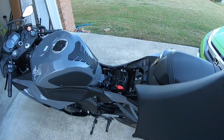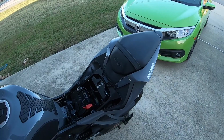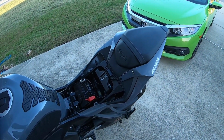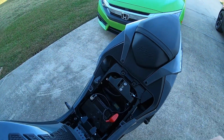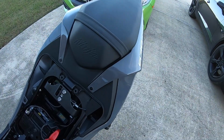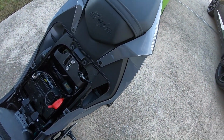So now you've got the back seat off, but we still have to get back there to the toolkit, because we'll actually have to remove a couple of bolts on that to get part of the toolkit out. Now you don't really have to do this step as far as taking the toolkit out, but like I said, I'm going to do it because it's part of the instructions of the seat delete.